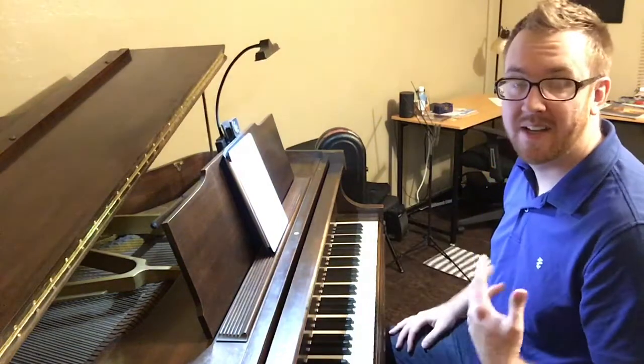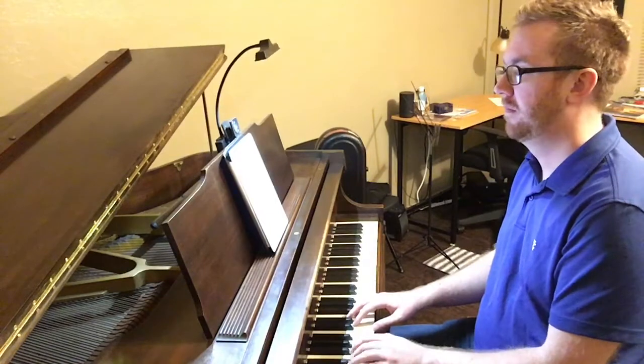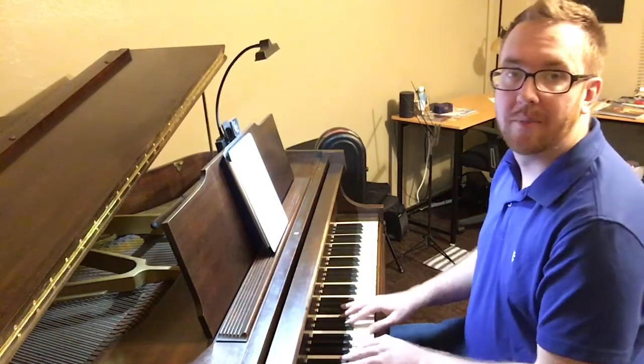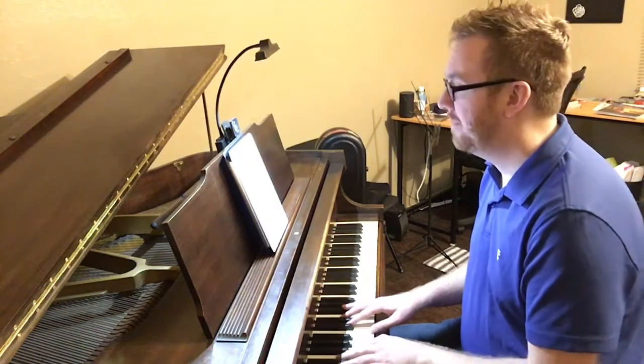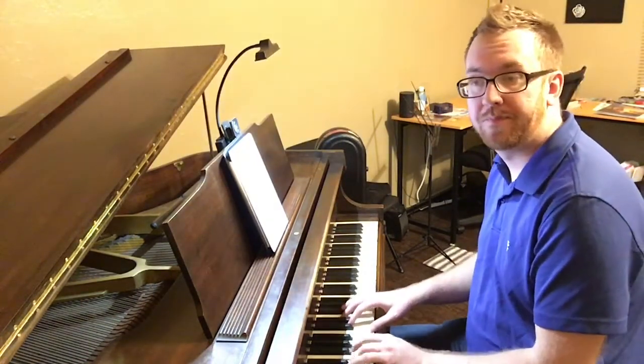So make sure you're not playing a dotted 8th note and then a 16th note, which would sound like this. So some versions might start like that, but in this version we just have regular, even 8th notes.